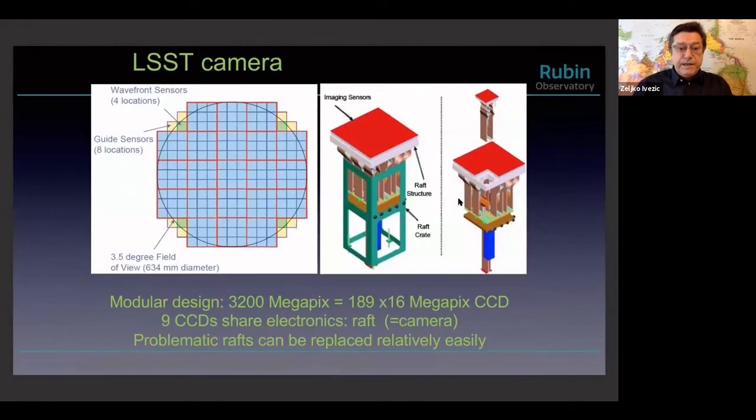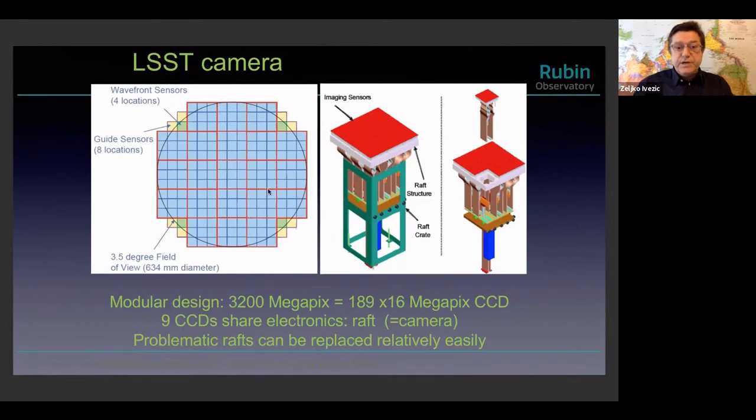The focal plane is based on a modular design. So in order to get so many pixels packed into the camera, they are organized in 3x3 CCDs. Each of these small blue squares is 1 CCD, and this 3x3 red square is shown in here, that so-called raft. It's essentially an autonomous camera because all the electronics are underneath these 9 CCDs and are fully replaceable. So if one dies during the operations, we have spare rafts that can go in.